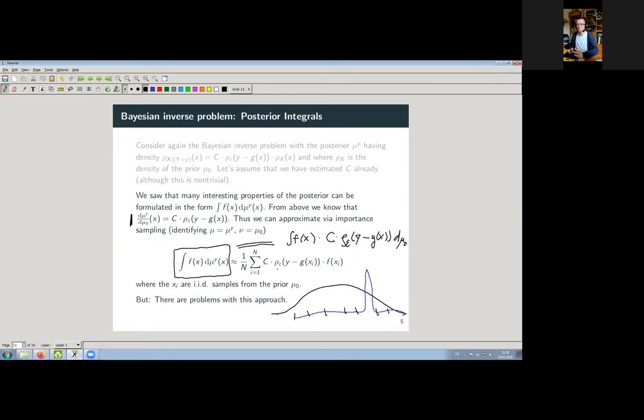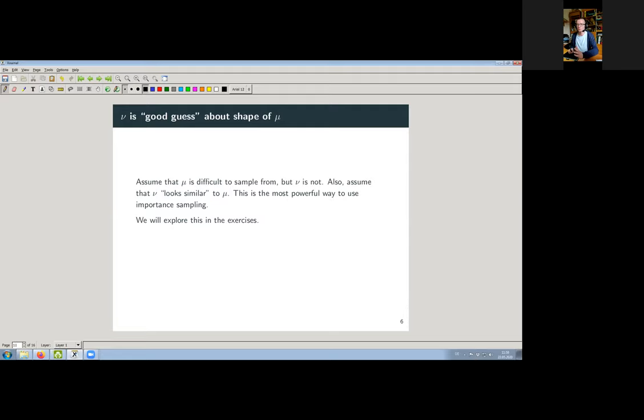And then we weight this by this likelihood, which is always very close to zero, which means that this is a very bad approximation. So in the long run, the weak law of large numbers tells us that we will get enough samples also in here and then everything will work out. But initially, this will be a very bad approximation because the prior is often a lot broader than the posterior, and then practically this doesn't work that well. But the idea will be important. Okay. And that nicely motivates the next example.